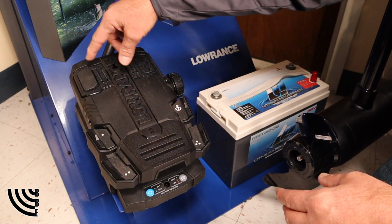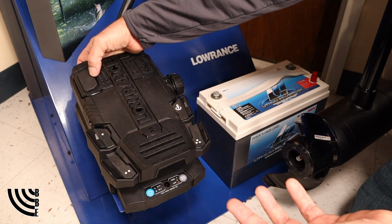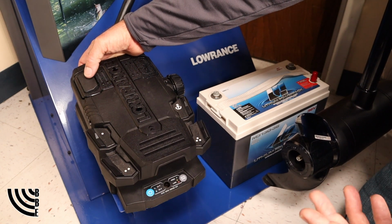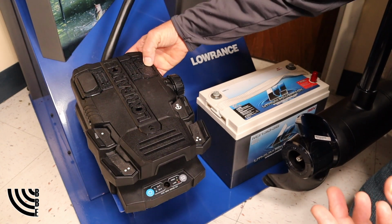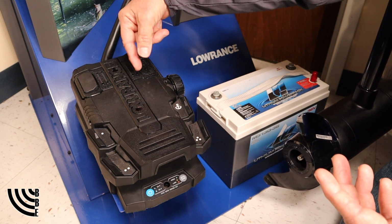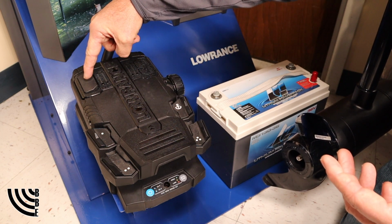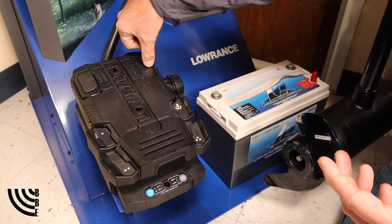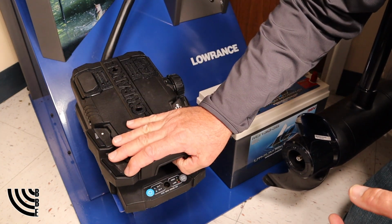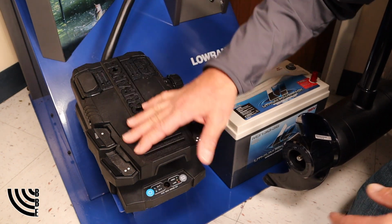Looking at the pedal design, there's also a couple of things. There's a button here on the left-hand side that is your on-off button. But Lowrance discovered that some people don't like this button on the left side. They'd rather have it on the right. So it's about a 5-minute switch. You can take this plate right off here and you can switch the on-off button from this side to that side, making it however you like. That's a really awesome feature. I move mine from this side to that side because that's just the way I like it better.